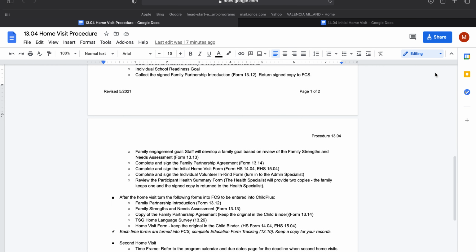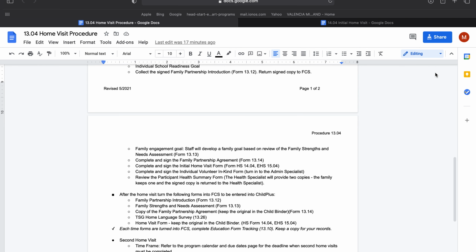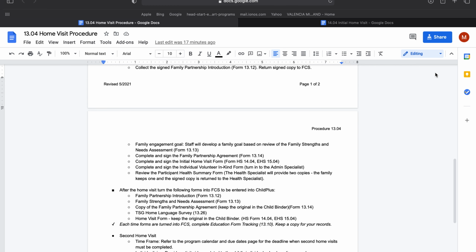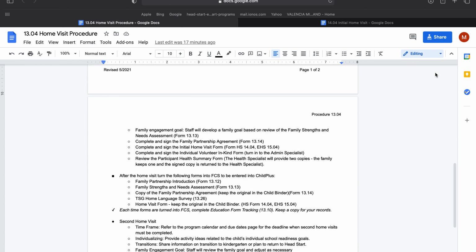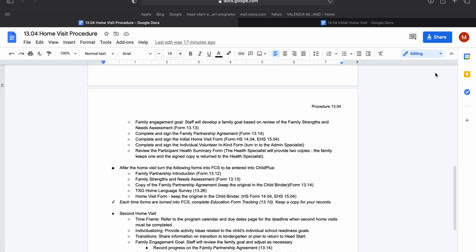And importantly, the teaching team and the family review the family strengths and needs assessment and work together to create a family goal based on resources and needs that the family identifies. The teaching team also completes the home visit paperwork and identifies areas where the family is interested in volunteering.